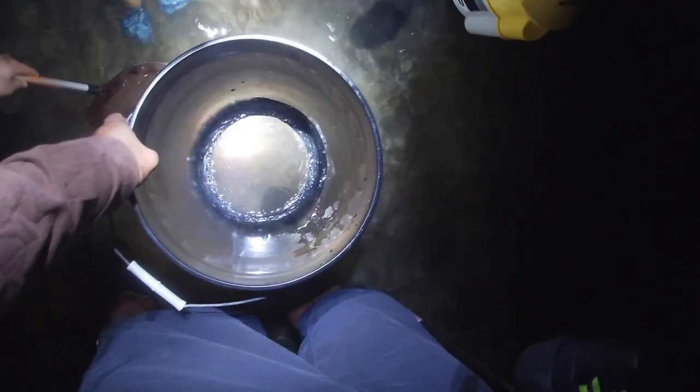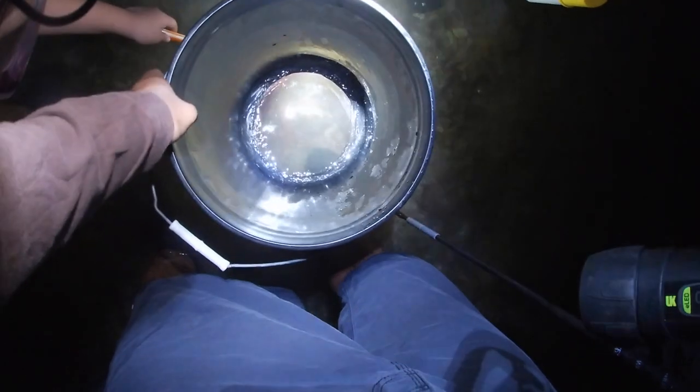Yeah. See how easy you guys can see? Look at the tako! See it? Yeah. That's right, isn't that cool? So you want to scoop it up? Just put it right there.